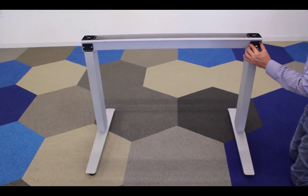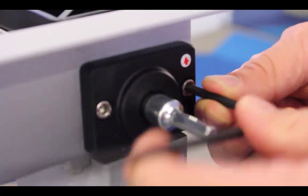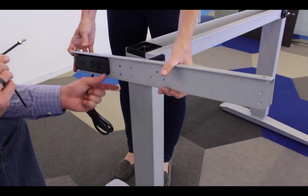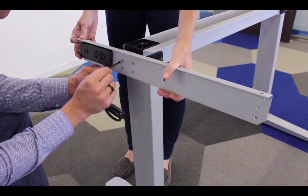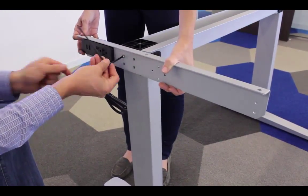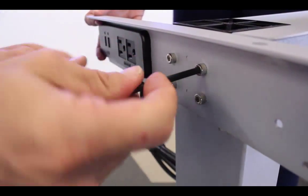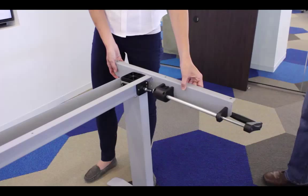Then you can attach the drive axis, which is a piece with a small rod sticking out of it, to the right leg. Now you're ready to attach the left panel. The left panel is the one with the built-in charging station. Position the left panel with the lip at the top. Screw in the Allen bolts to the 4 holes that form a rectangular shape on the left panel.